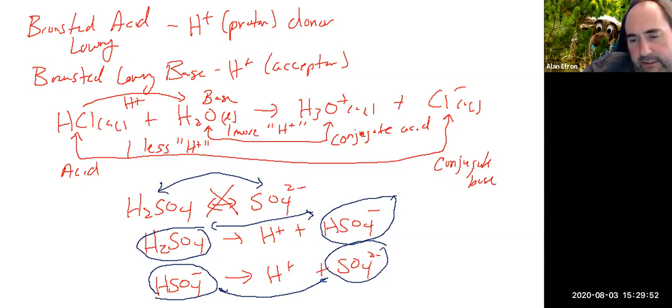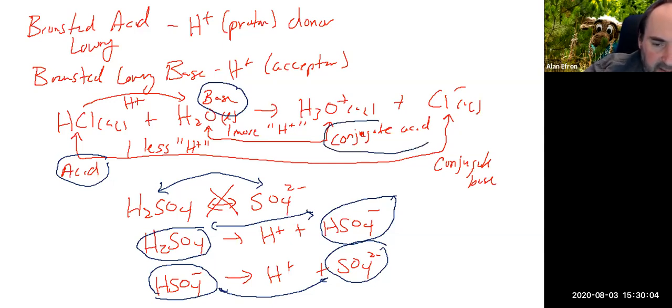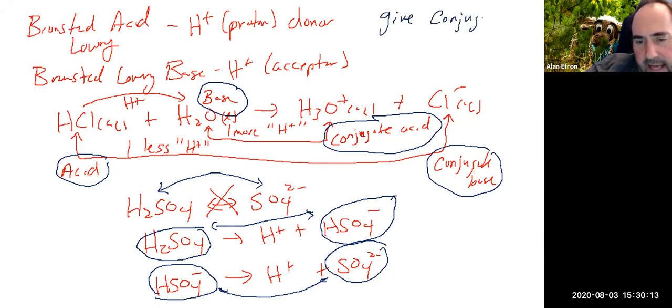Also good to understand the relationship, as we talked about here, that when we talk about just acids and bases, they are found on the reactant side. On the product side is where you find your conjugate acids and your conjugate bases. So if you're asked to give the conjugate acid for something, say you want to give the conjugate acid for this guy, you want to think about it backwards.